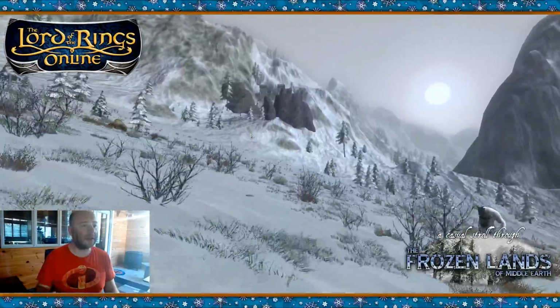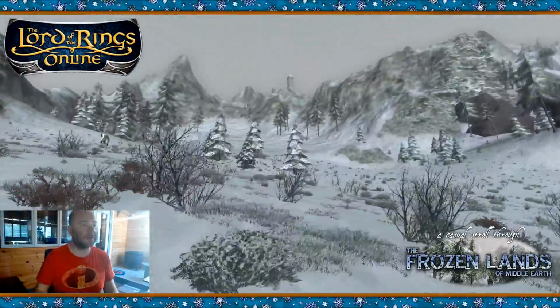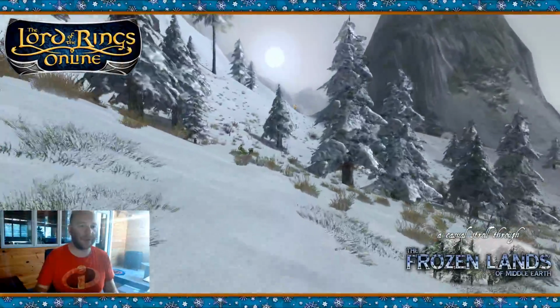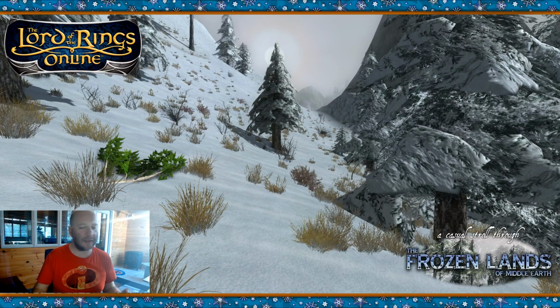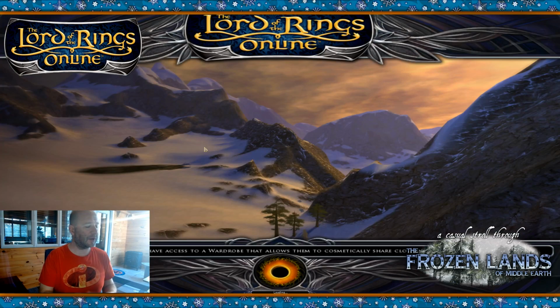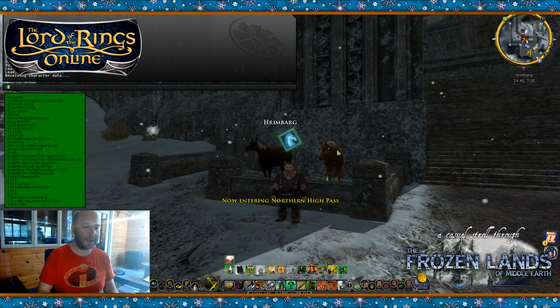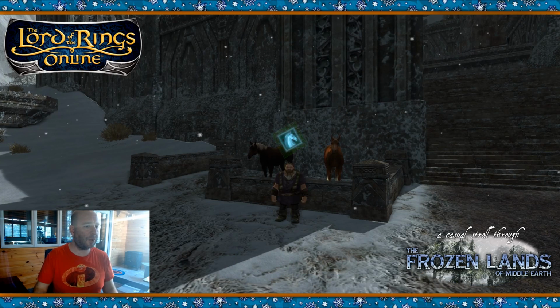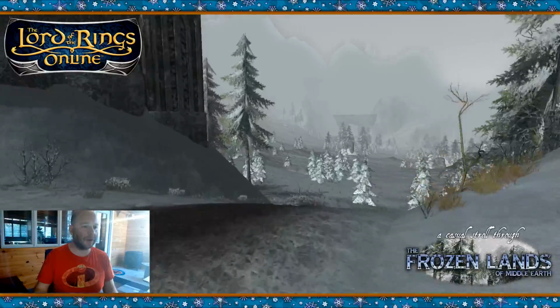And I think in the first iteration of the Misty Mountains, we did a really good job of portraying the look and feel of this space. And then when we did the expansion to the Misty Mountains, the internal name for that was Extreme Misty Mountains, just like we had Extreme Trollshaws. In the Extreme Misty Mountains, we tried to push that a little bit further, and pull in more atmosphere and weather effects.